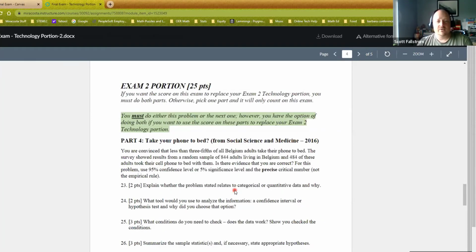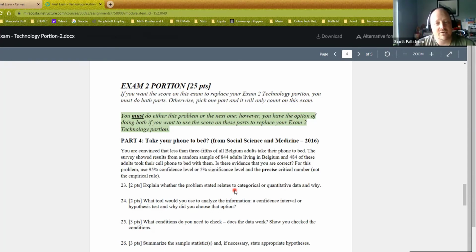Some of you are really looking forward to this part because this is your chance to redo 2 questions. If you do both questions, I will take your total from this and I will replace your exam 2 technology portion if it is better. So some of you have already messaged and said, what if I do worse? I'm not a total a-hole. If it's better, I'll replace it. If not, you probably already got the lower grade anyway. So I'll take it at that.